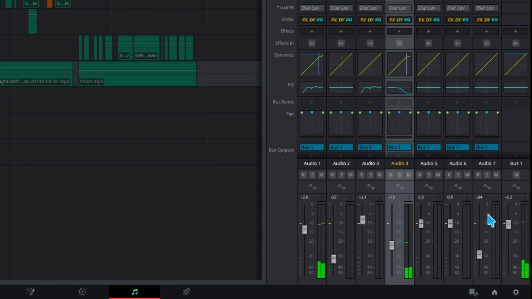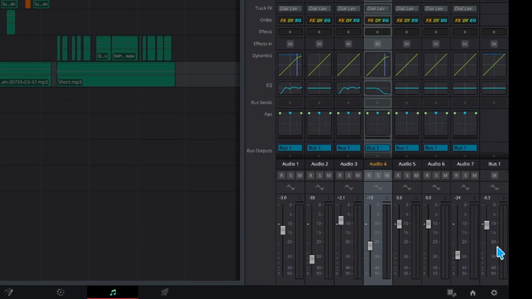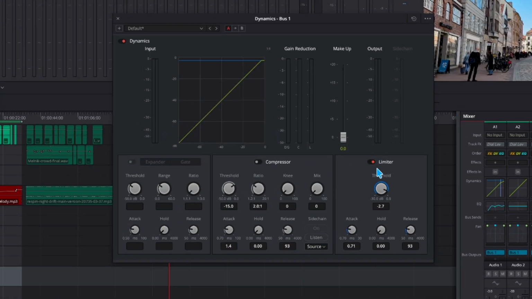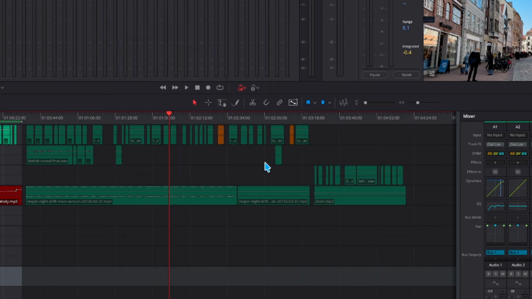And then finally, for the actual main bus itself, sometimes I will set a limiter on the final output and just set that to -2, just to make sure that it never reaches a point where it actually distorts. And that's it. That's pretty much what I do. I find it works really nicely for narration and background music. A very nice and straightforward process.